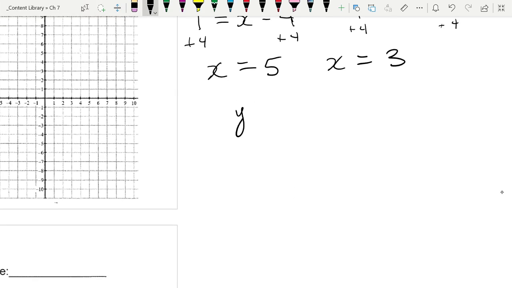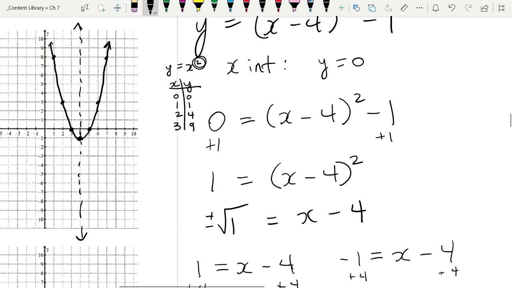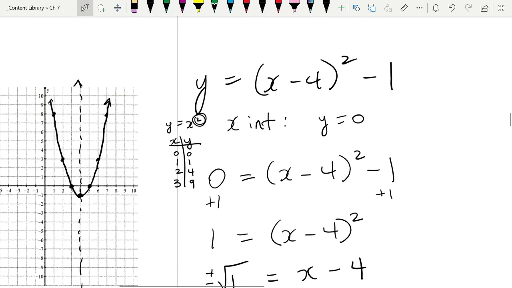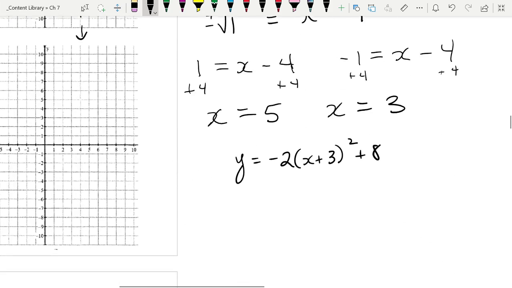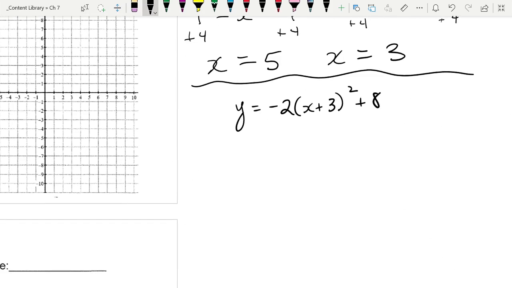It's y equals -2 times x plus 3 squared plus 8. So on my last piece of algebra, what was my story on x? X had 3 things happen to it. It got minused by 4, it got squared, and then it got minused by 1. Now I got a 4th thing happening to my x. What is the order? It's being added to 3, then what? Right, BEDMAS says exponents happen before multiply, so it's being squared, then it's being multiplied by -2, then it's being added to 8. So I have one more step to undo.